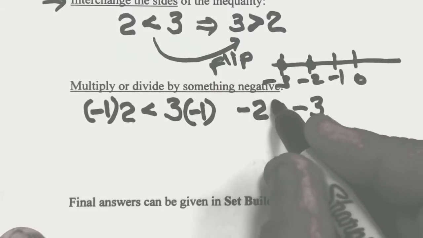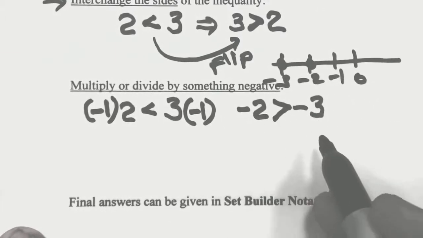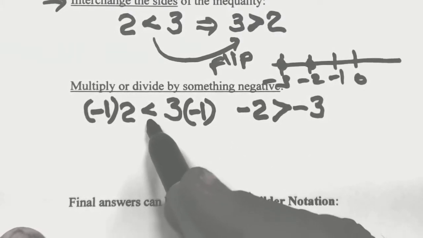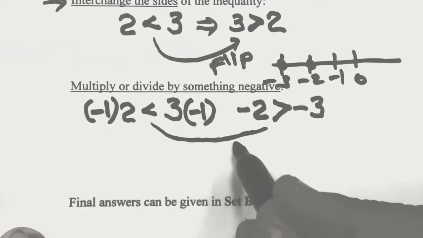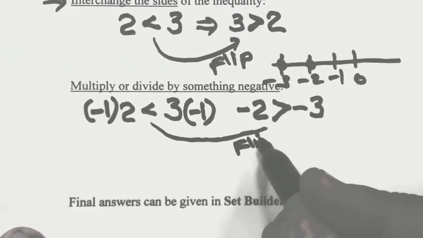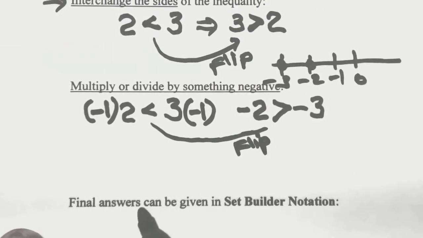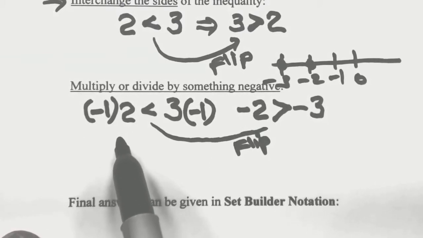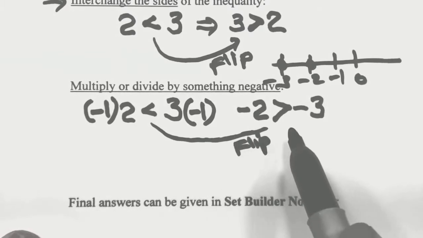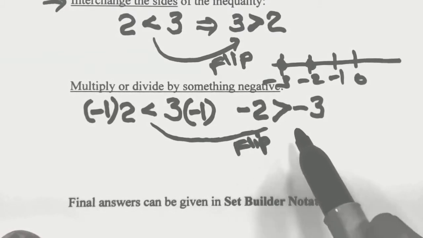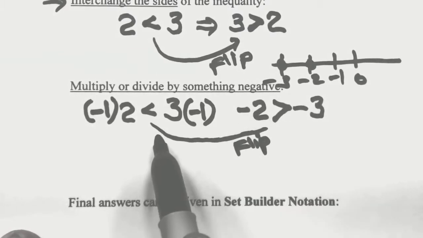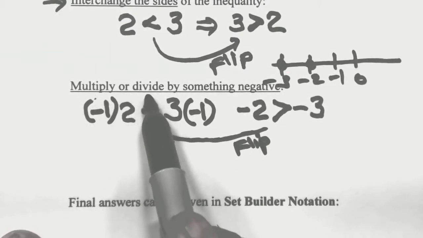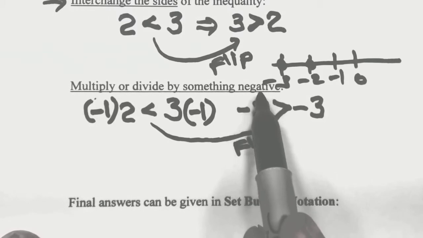So I would have to draw the inequality with the smaller side pointing toward the -3. Notice that what's happened here is we've had to flip these guys. Okay, well, if you do the same thing dividing both sides by -1, you'll get exactly the same answer here and have to flip it again. Here's the key on this. You only have to flip the inequality when you multiply or divide by something that is negative.